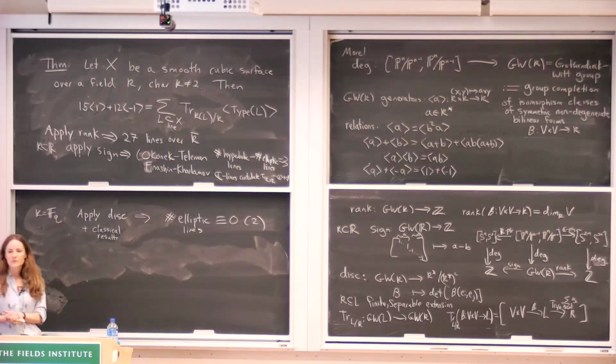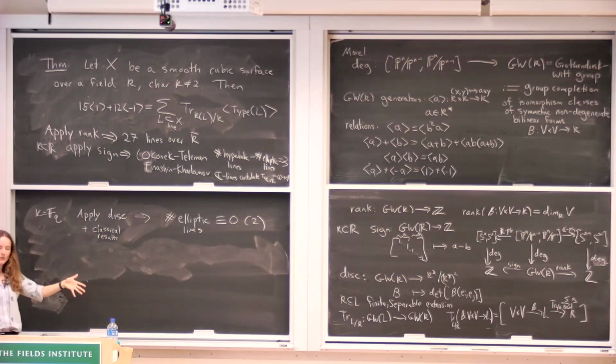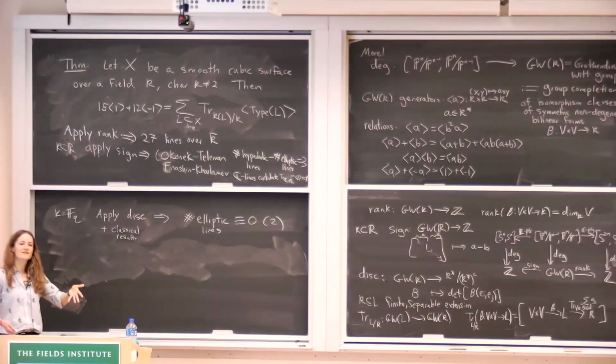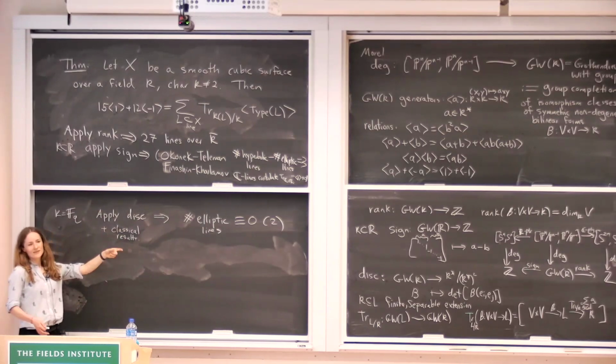That was generously explained to me by Eva Bayer-Fluckiger, and then I got to correspond with Sayre over email because they have a paper which has a degree of a related map. So this is from an Euler number, which can be translated into a degree, but you can also strip local indices from the same sort of degree and also compute it. And classically, that was computed. And so if you combine those two, you get this.